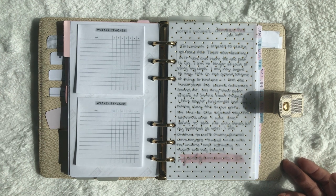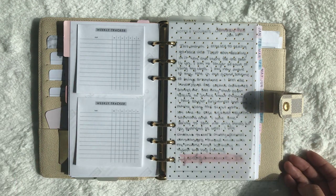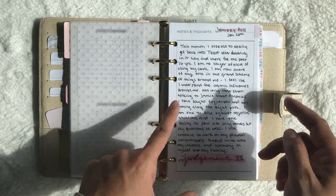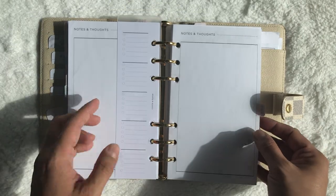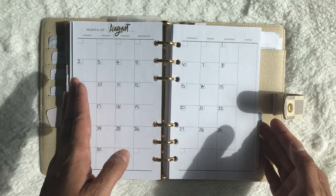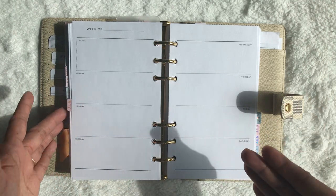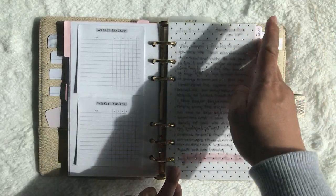I've noticed I'm not a very good tracker — I always want to start tracking and then I fall off the bandwagon. So I'm just not a tracking type of person. Then another Michaels vellum and then the Recollections inserts. Because the inserts are undated — you have notes and thoughts and then go straight to the month — you can't split up your months and weeklies. So I used Hobonichi sticker tabs from The Style Planner as month tabs.